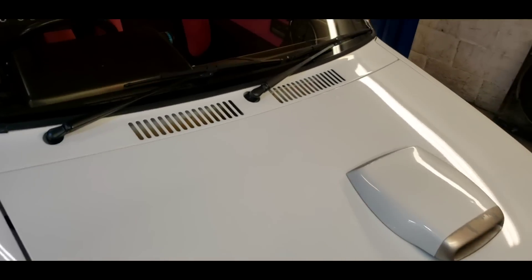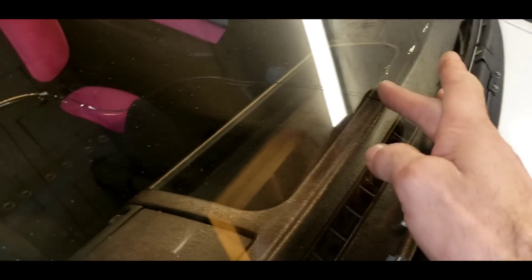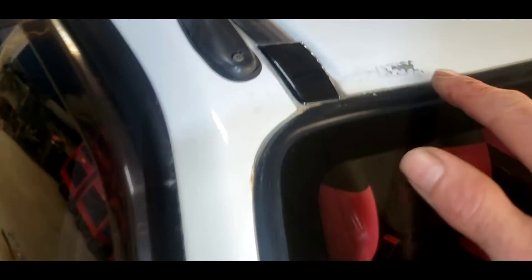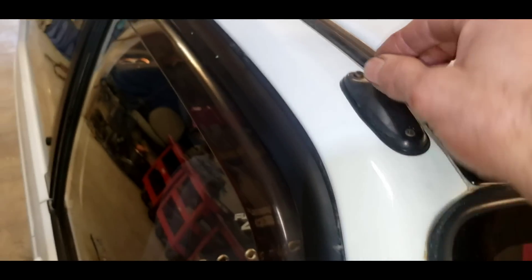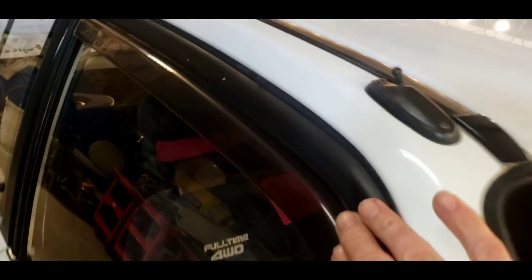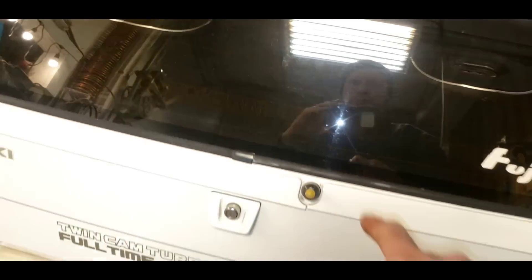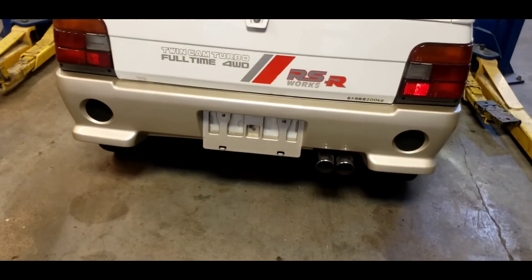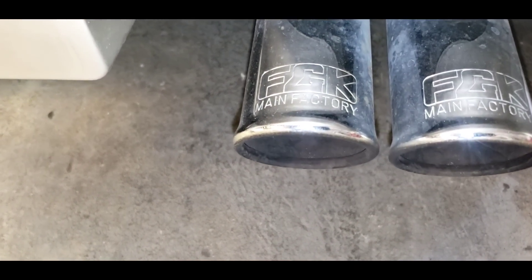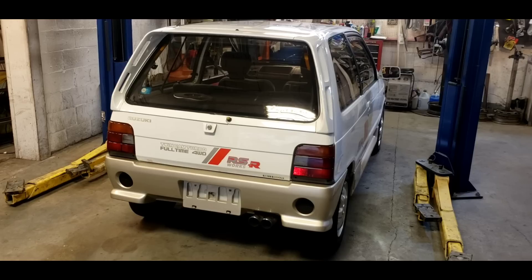There are a few things with this car I didn't notice before: there's some duct tape over the corners of the windshield, and the windshield is cracked right there — a spider crack. Looks like the paint got buffed a little too much in one spot. Has the old-fashioned radio antenna that you pull up. Also has Alto Works wind deflectors — pretty neat. It does have a rear windshield washer but no wiper. Appears to have an aftermarket exhaust.